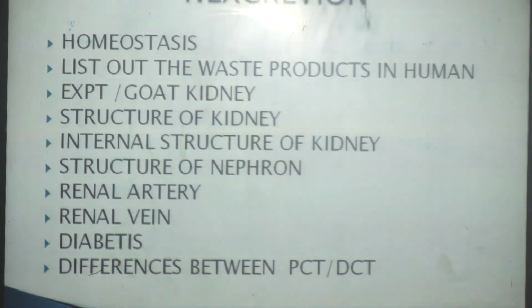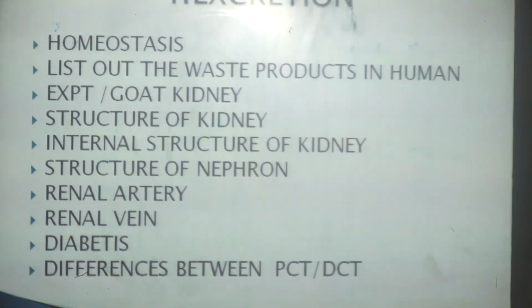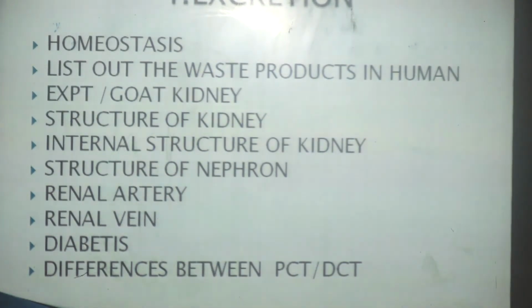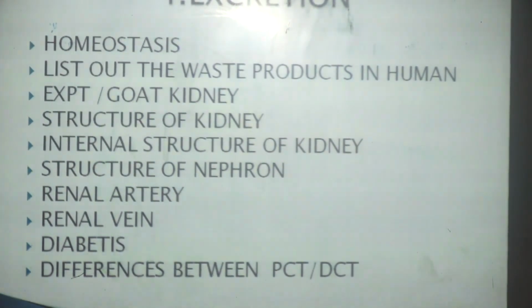But in the body, more urine is produced, and in the high amount of urine, you have water and minerals and salts. All these three are reabsorbed by the body, and the body can release only 1.2 to 1.6 liters of urine. So if that particular thing is not happening, definitely you have to say that the particular patient is suffering from diabetes mellitus. And here some questions are also there. What type of questions do you like to ask a doctor on diabetes mellitus? Like that, the question will be.